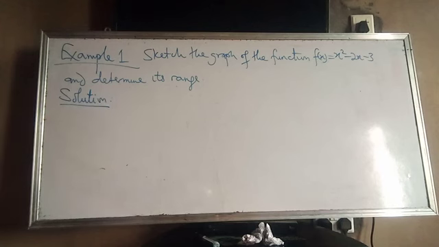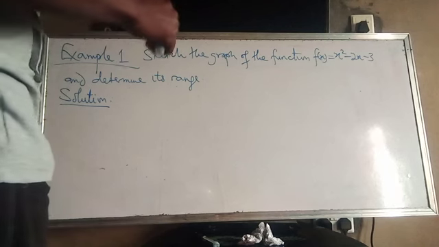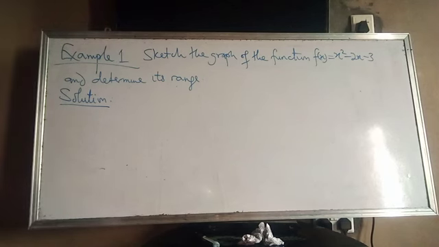This is a follow-up to the previous lecture video that was given to you previously. In this video, we'll be talking about how to sketch the graph of a function and how to determine its range. But don't forget, we stopped at quadratic functions in the previous video, so we are continuing with quadratic functions. We want to look at how we sketch quadratic functions.